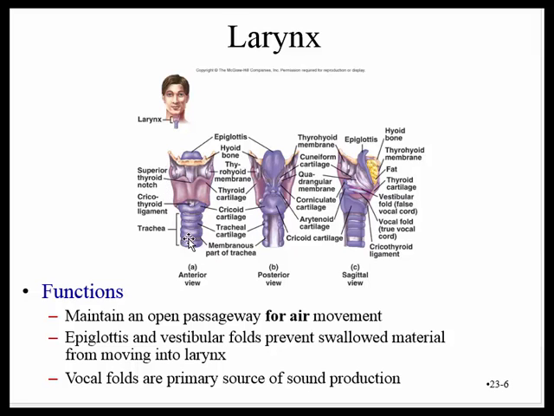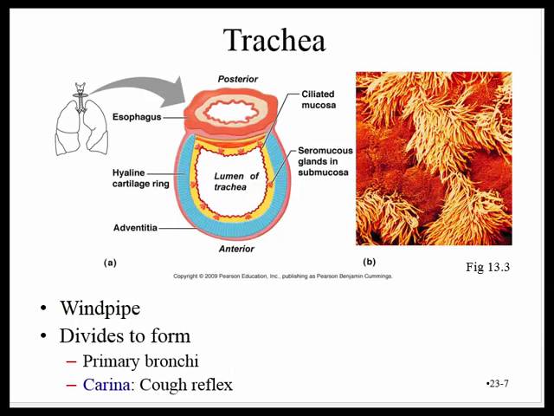So the larynx is basically this kind of shielded area up at the top here. And then just below the larynx, where it kind of looks like a vacuum hose, is the trachea. And the trachea is our windpipe. It's not very long, maybe about 4 inches. And what it does is, again, maintain an openness so that air can pass through there. And it's lined with hyaline cartilage. If you remember, that hyaline cartilage kind of looks like eyeball soup in a micrograph. And there are C-shaped rings, so again, that helps to maintain the openness.